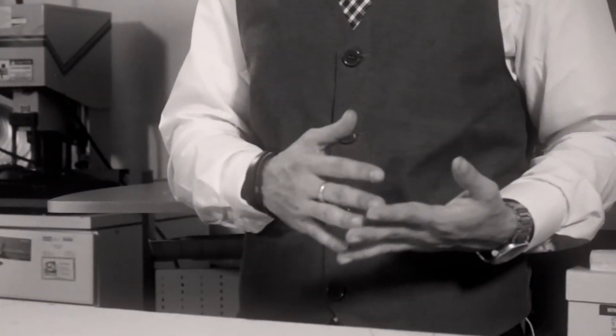Productivity has definitely been increased with this machine in our office. The main thing is simply that we can have anybody run this machine and still output a quality product for our customers. We used to have to pay an expert to sit by their press to make sure that quality was consistent throughout the job. You don't have to mix ink or anything like that. You simply create the PDF, load it onto the machine, and the machine will output whatever item it is that you have. You have almost no expenses with the iJet machine in comparison to a traditional offset press because you don't have all of the extras that go along with getting offset printing done.